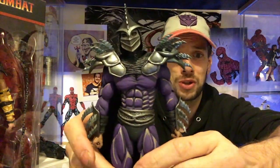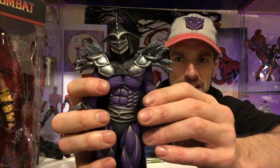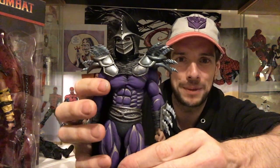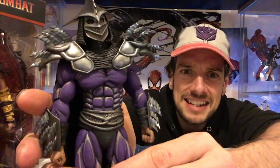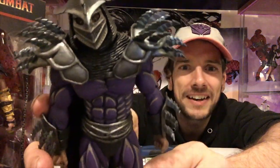He is so tall. I should have got my turtles out. I'm gonna do a full-on Neca Turtles video soon, just dedicated to those figures. I'm gonna resist the urge to move him around because we all know he needs to warm up. But just take a look at this guy. Look at the detailing. The paint almost looks kind of cel-shaded. And he's got his eyes peering out of the mask.